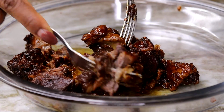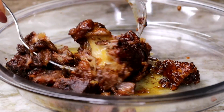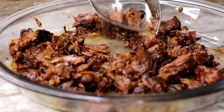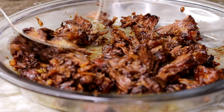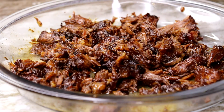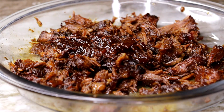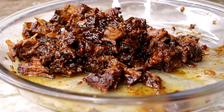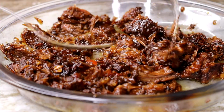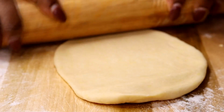So now we're going to remove the meat from the bones of the oxtail and be very careful. Sometimes there might be some cartilage in the meat, so you don't chew it. That happened to me when I was eating my empanada. So try not to add the cartilage in there when you're stuffing your empanada. Now I added some of the sauce onto the meat as well, so it can be nice and saucy when I take a bite. And this is the dough we made.